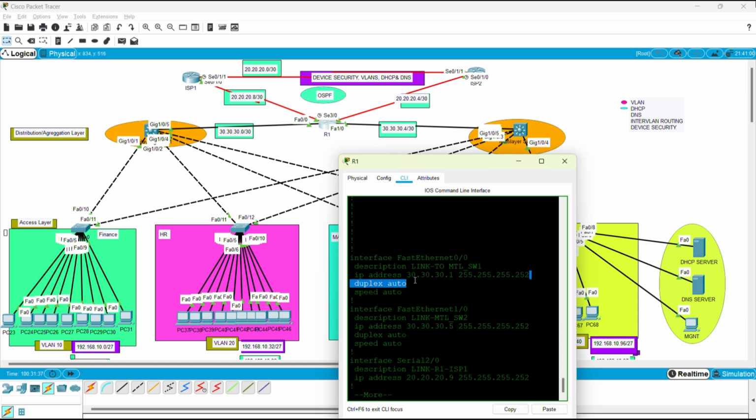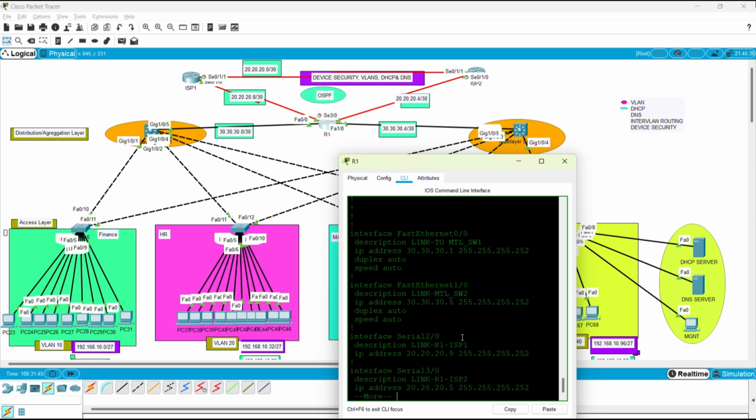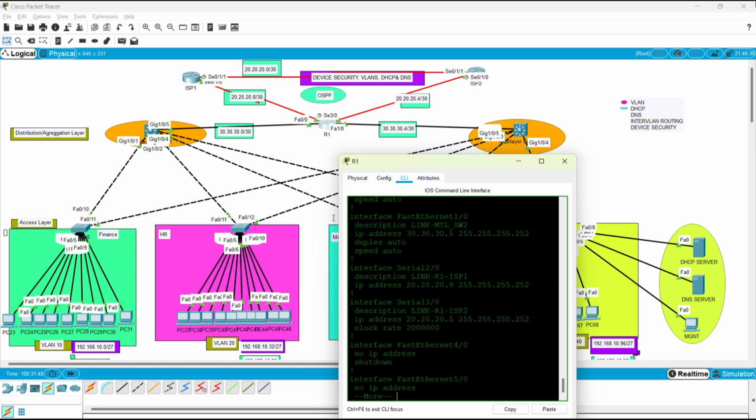So all we have to do now is make one of these interfaces have at least .2, not .1. How do I go about that? Let's maybe use this multi-layer switch as .2.